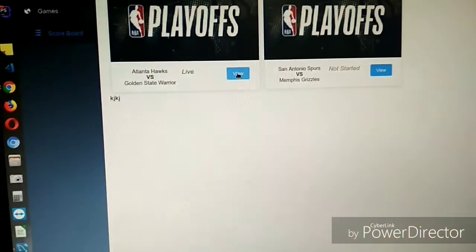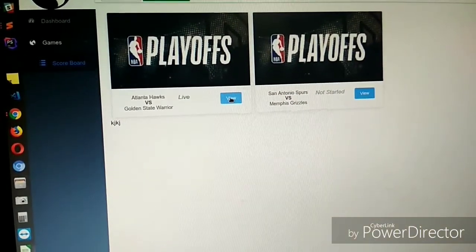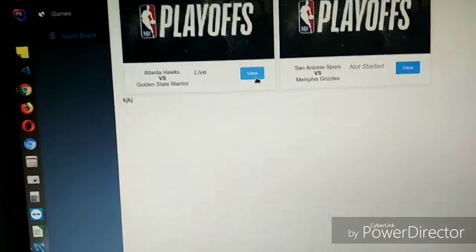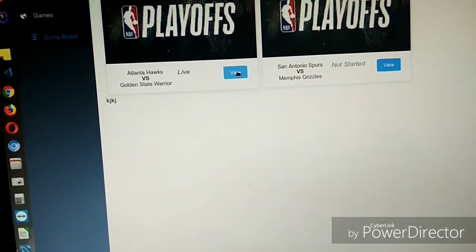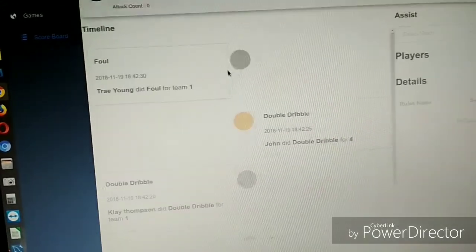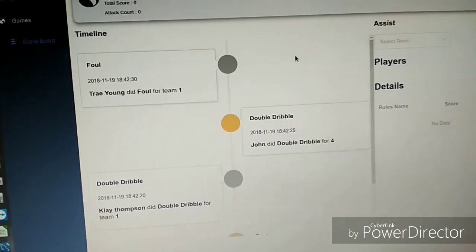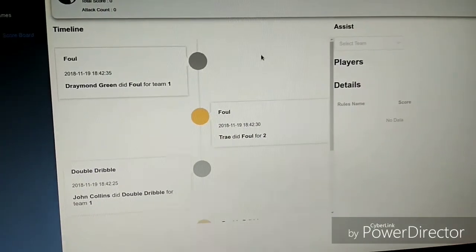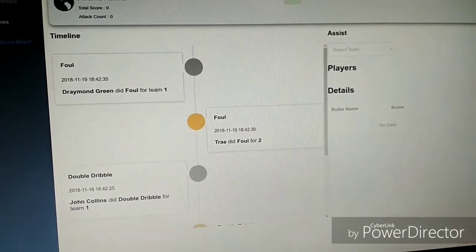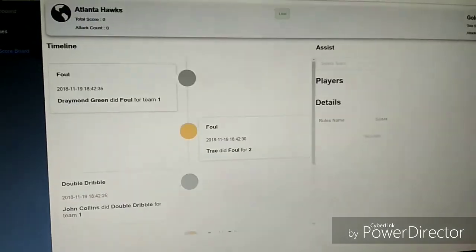Yeah, so now this is happening, this beep is happening because statuses are being updated. So you can go here, you can see that the status is being updated here.